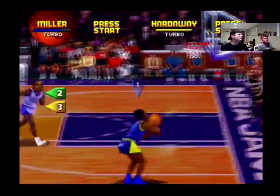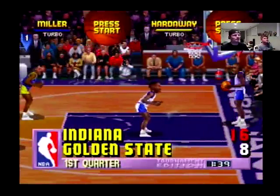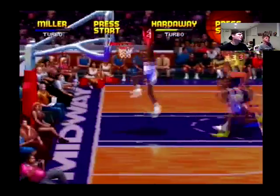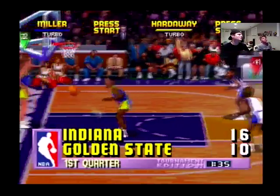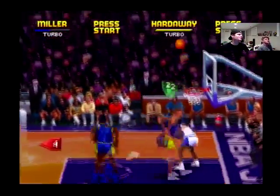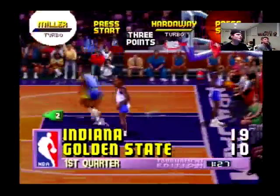So if you're hurting to play NBA Jam TE, there's many places to do it in Chicago. You could go play it at Headquarters Beercade, Galloping Ghost, Logan Arcade has it. Pretty much all the Beercades around here have a version of NBA Jam. There's actually more versions of TE, I see, than original versions of Jam.